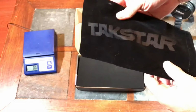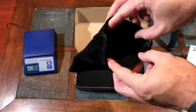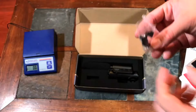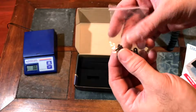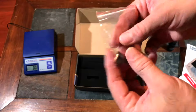A little Takstar bag, which is nice. Keep your shotgun mic clean while in storage. All right. This is the extra shotgun mic mounts, shock absorbers. So there's four on the front and four on the back. So there's a total of eight in here.